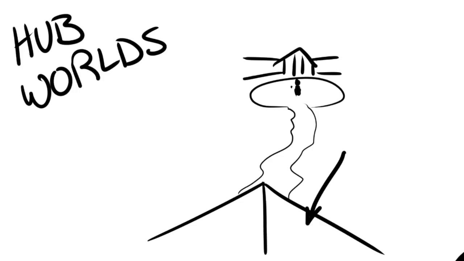And that's why, when you're building your hub worlds, small. Small is easier to redress, small is easier to focus, small is easier to make sure that you actually know where the player is and what they're doing. Just make your hub worlds small. Please, I'm really tired of walking across hub worlds for 10 minutes. That shouldn't be how they are. You almost never want a big hub world. The only time you want a bigger hub world is when the player is going to unlock more hub world.